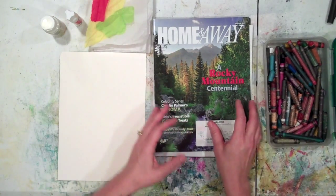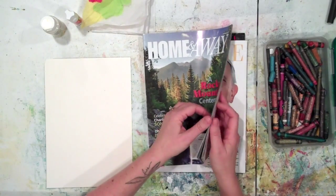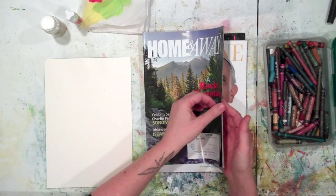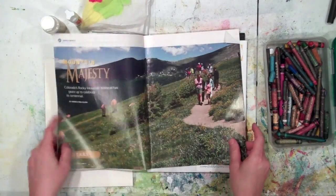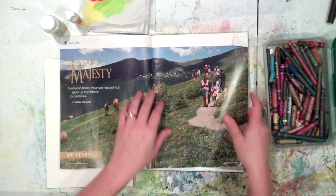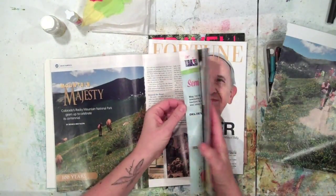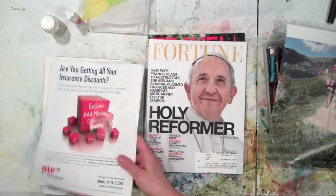So the first thing we're going to do is look through the magazines with some kind of color scheme in mind, or with just an eye to see something that might be interesting and items that might go together, colors and textures. I really liked this page, so I marked it. I'm going to tear this out. And there's a lot more in here, but nothing more that struck me when I first flipped through it.